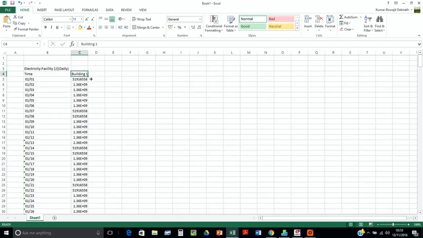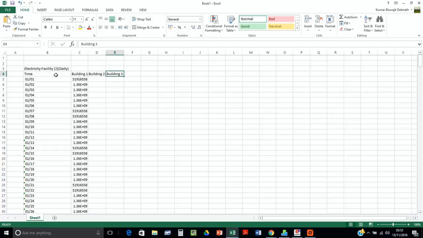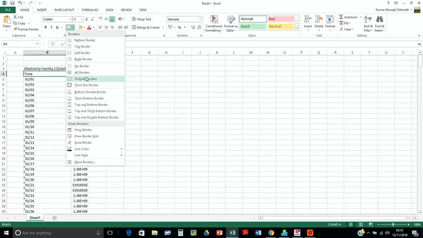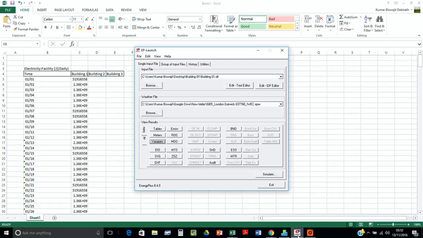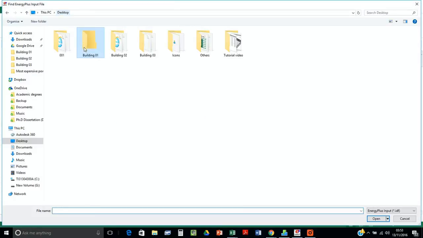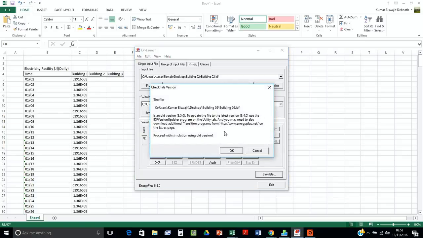We'll create all three options, like building 2 and building 3. We'll just make a boundary so that it will be easy to understand what we have here. So we'll go again and browse to select the building 2 option. We'll simulate it.